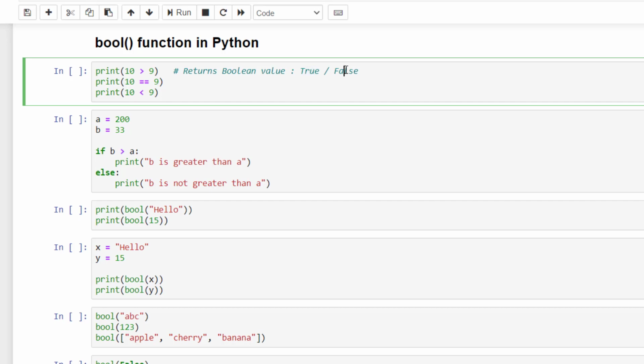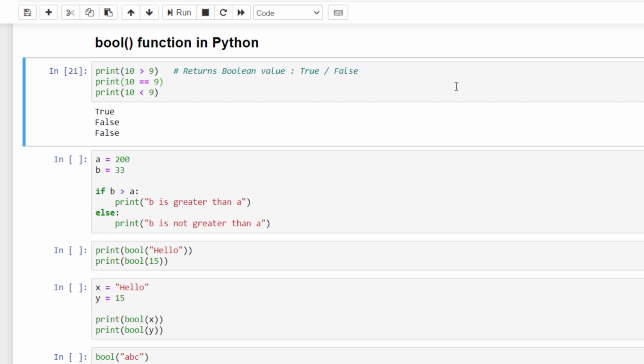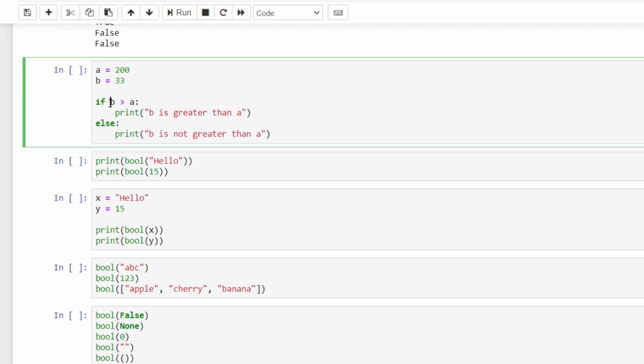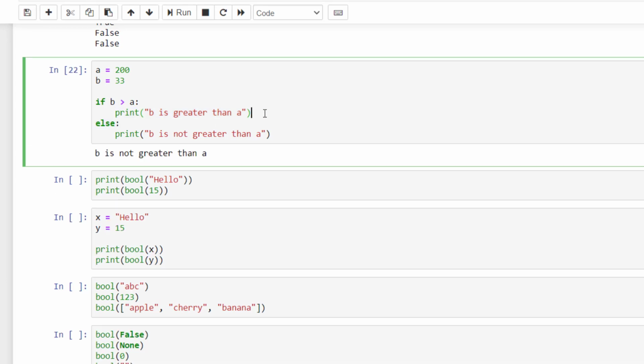This is case sensitive, you cannot write it as small true. It will return True if the values are true. If 10 is equal to 9, no, it will return False. 10 less than 9, no, it will return False. Similarly for each statement here, it is returning True, in order, as the print statement is getting executed.